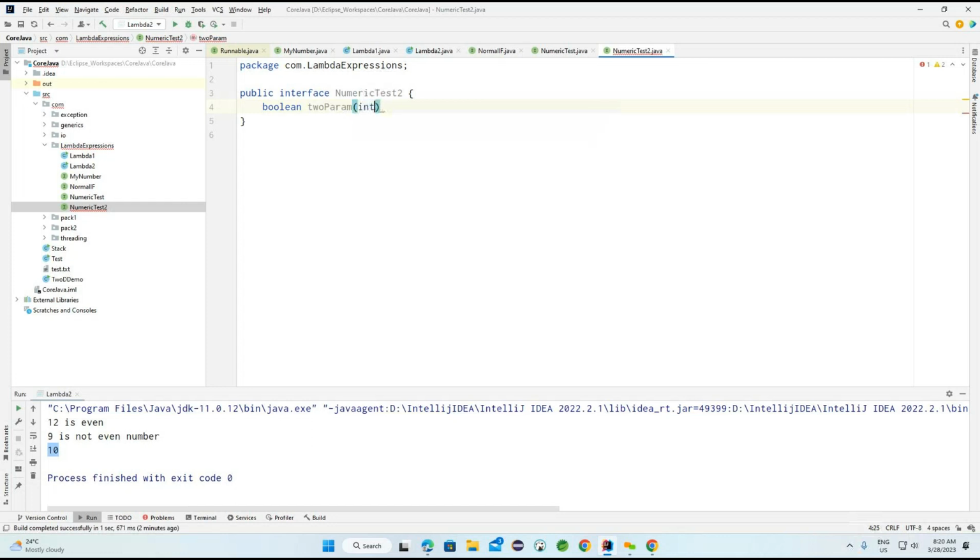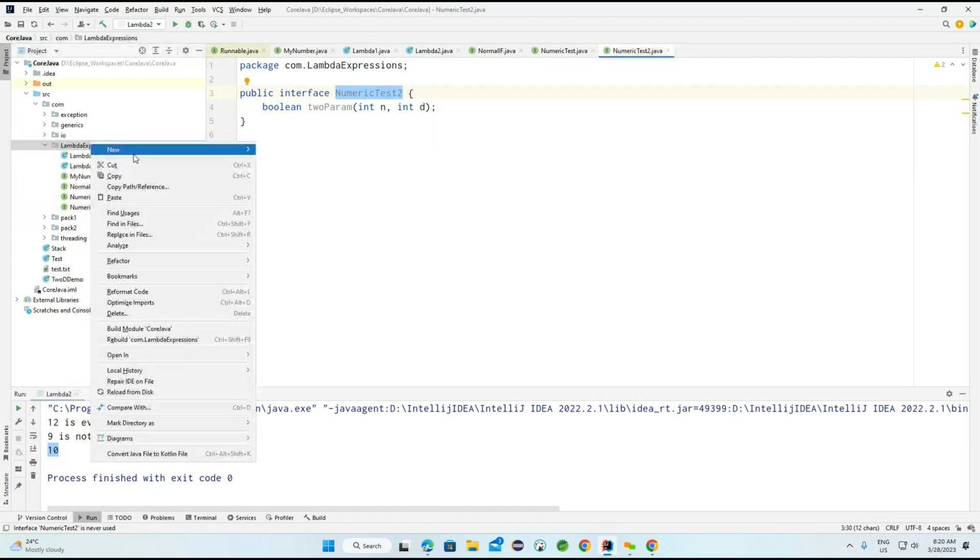It is nothing but a two-parameterized method. int n is the first parameter, int d is the second parameter. So this is all about the simple example on this interface, which we call a functional interface.